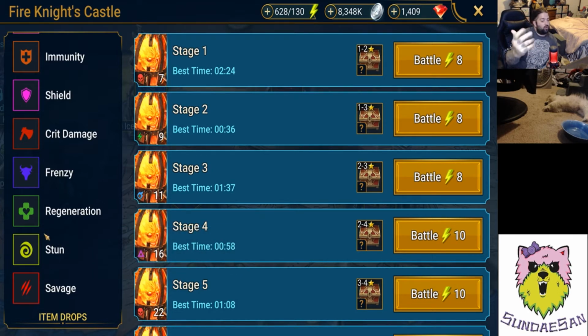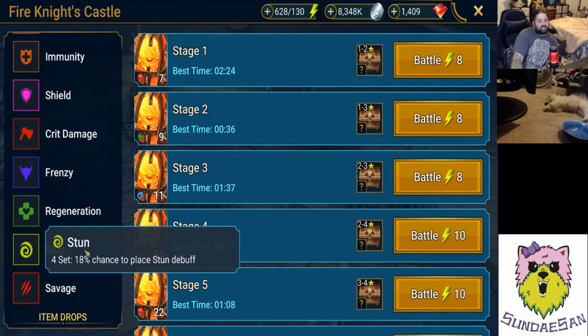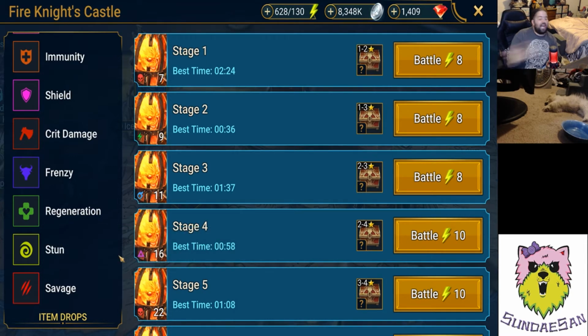So we mentioned Saurus in this video. They would put Saurus in a stun set, and then as Saurus attacks and hits everybody, he also has a chance to stun everybody, and it's pretty brutal. Fire Knight has one of my favorite gimmicks in a video game that I've ever seen, and I think it's incredibly clever. So Fire Knight will have this big shield that he puts up.